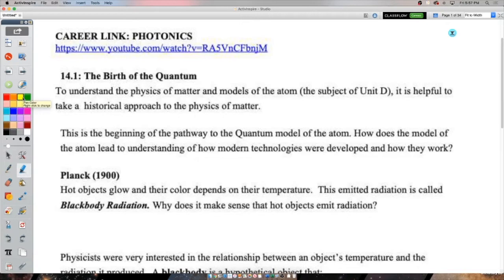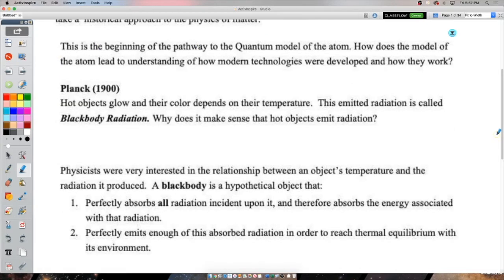So what does that all mean? We're going to build the story along as we go through chapter 14 and rewrite a lot of the physics that you have come to understand in the last couple of years here. So the story of the development of quantum theory begins with a scientist named Max Planck. Yes, Planck, okay? It looks like Planck, it's pronounced Planck. So Planck was studying something called blackbody radiation.